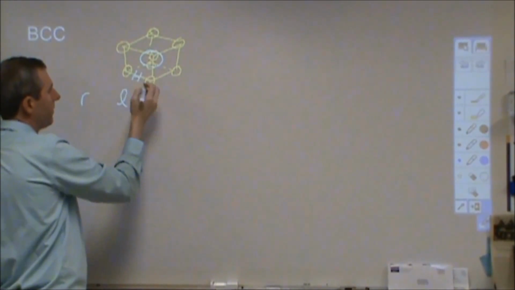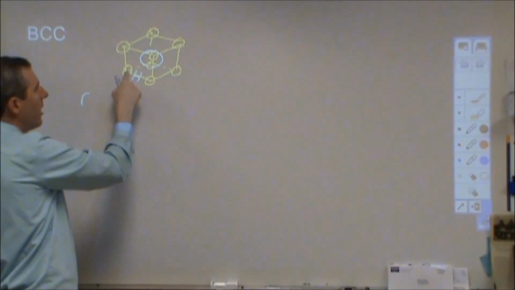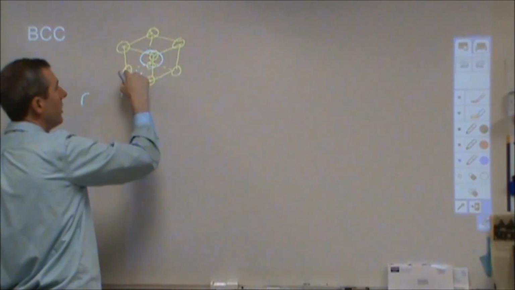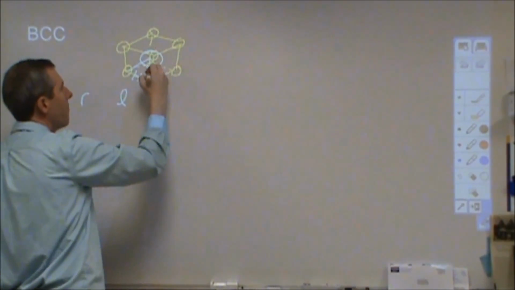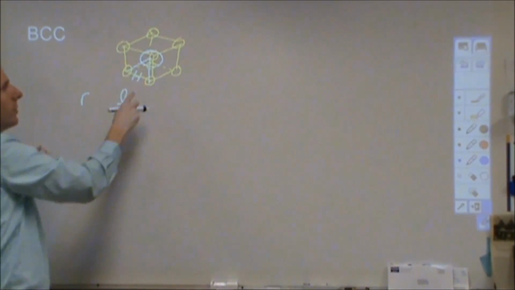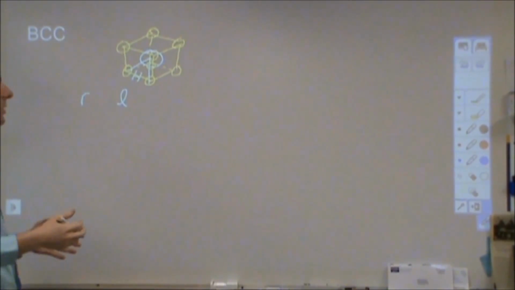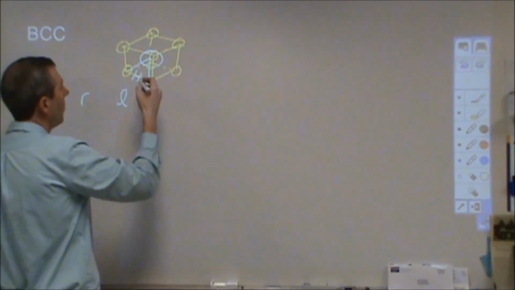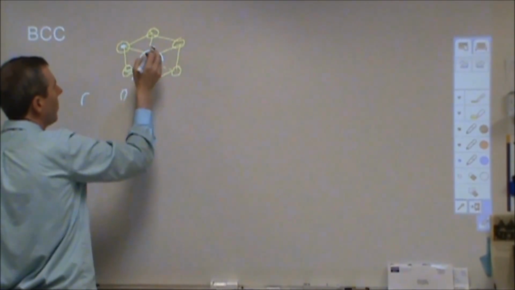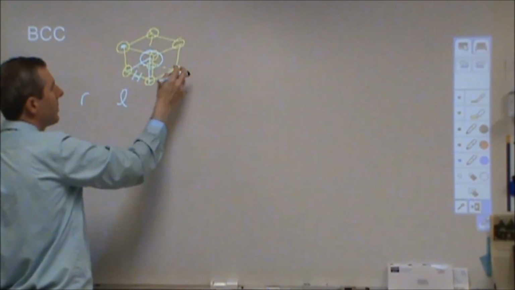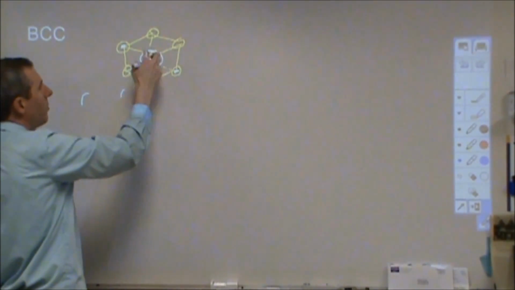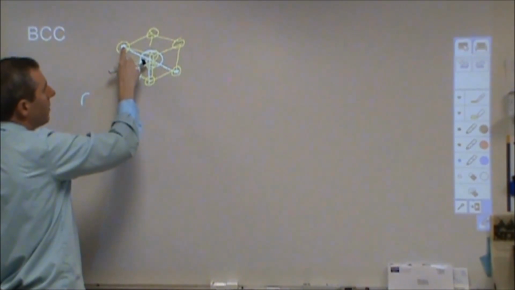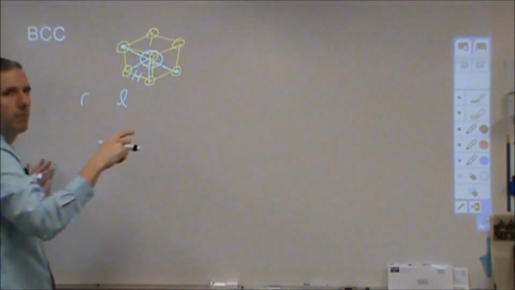Now, in this particular one, as we saw earlier, there's a gap here that we don't know the length of. And so we can't connect L with R using these two atoms. And then additionally, we have to go in and then back out to connect these two atoms. So neither of those is really beneficial to us to give us a simple calculation. The one time that it works is to go from one corner of the cube to the complete opposite corner. So from the top left to the bottom right, you will go through the center atom. There will be constant contact from this atom to this atom to this atom.